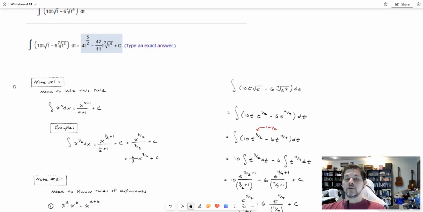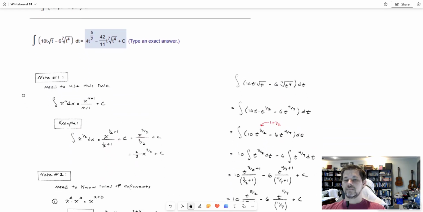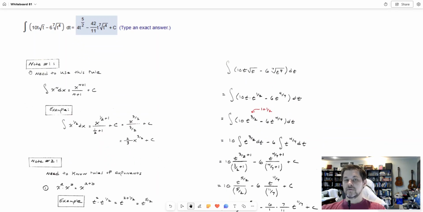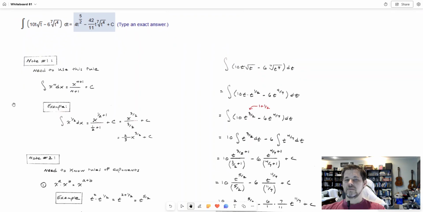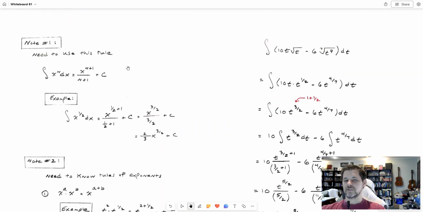Okay, so here goes. Before I do this, I have a few notes on some things that we need to know. First of all, to find the integral of this sort of thing, the rule that is operative is this one. It says the indefinite integral of x to the n power. Now in that case, x is the variable and n is some fixed known number that is the power. And the answer to that is that you add 1 to the power, that's the n plus 1, and you divide by that very same number, n plus 1. And then you add plus c, c is the constant of integration.